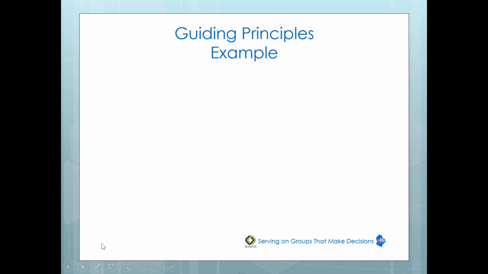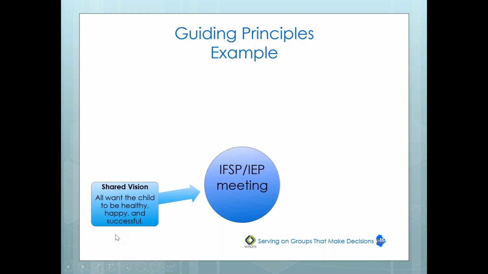So the idea of guiding principles can easily be applied, for example, to different types of decision-making groups. So here's one that many of us are familiar with, which is applying it to an IEP meeting. So the first principle is shared vision. In this example, everybody on the IEP team would want the child to be healthy, happy, and successful.